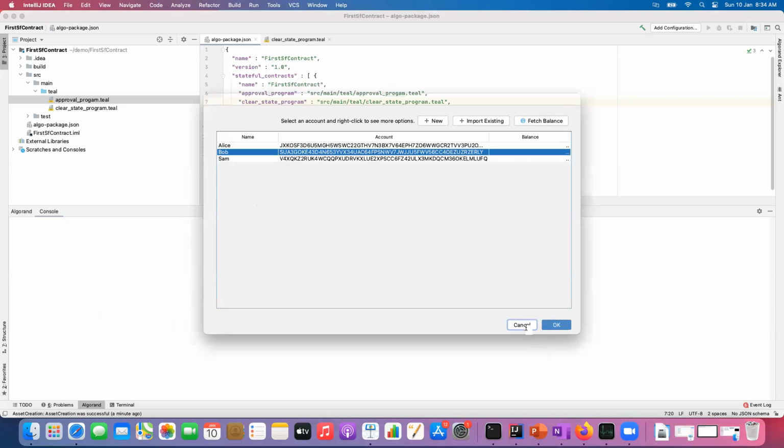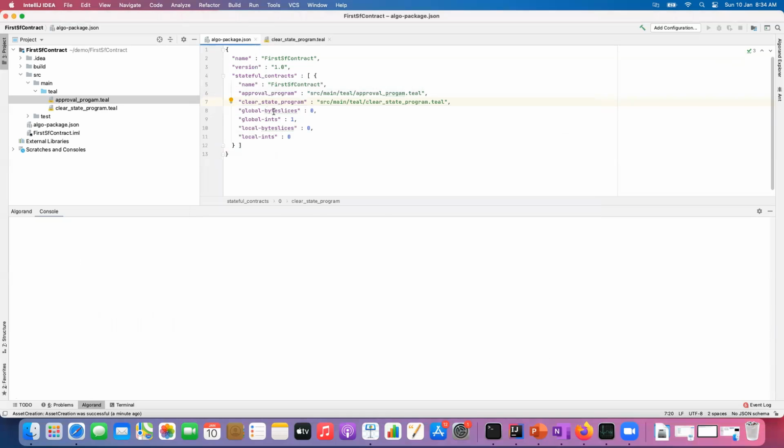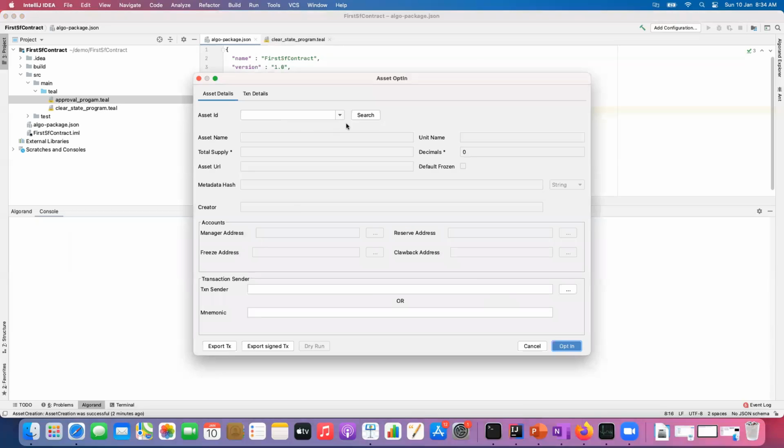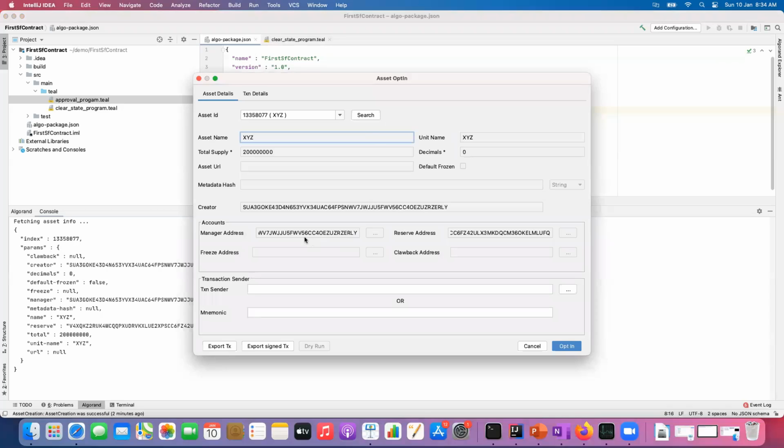So let's do that. The next thing we'll see is an opt-in transaction for our asset. So we'll go to Algorand, select asset, and select opt-in. In this case, we'll select XYZ asset and do search. Okay, this is the detail of our asset with 200 million supply.